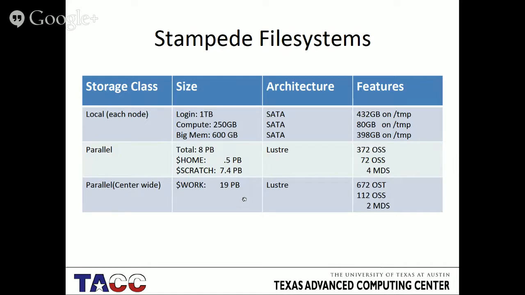Also, the parallel file systems are all Lustre. Lustre is a high performance parallel file system, but it's also one that's a bit touchy. So if you use Lustre at large scale in a bad way, you can do things that will impact the file system or could crash the file system. And so if you want to scale up and do large scale I/O, please submit a ticket and ask for help first. Because when you're programming on your laptop, you usually don't think about I/O, you just do it.